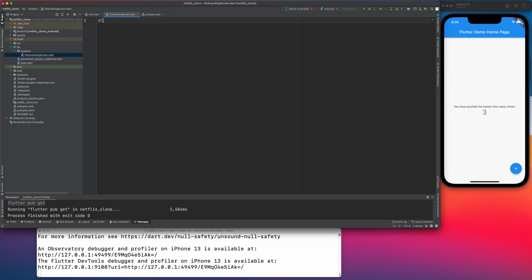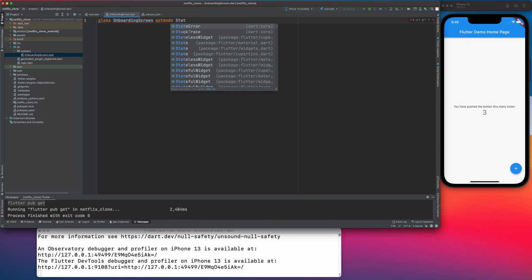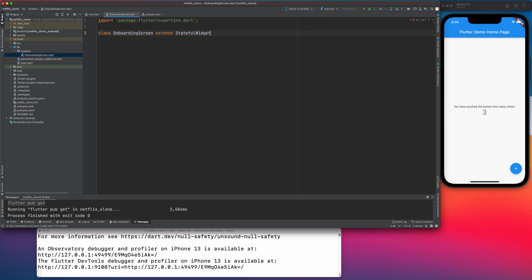So once I have that, let's get on with the onboarding screen. I will initially have OnboardingScreen extends StatefulWidget. We actually need it to be material.dart. Correct. StatefulWidget, and then I have const OnboardingScreen key.